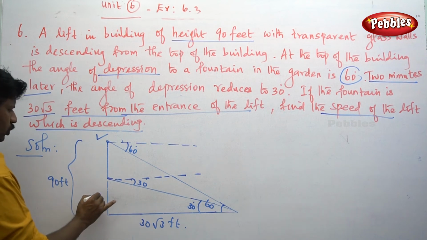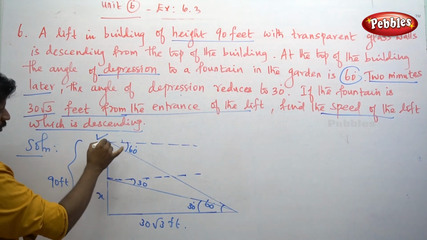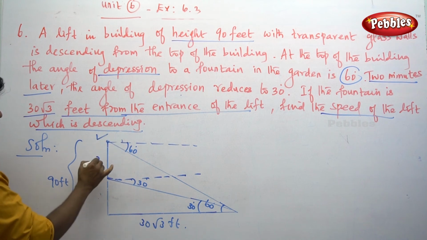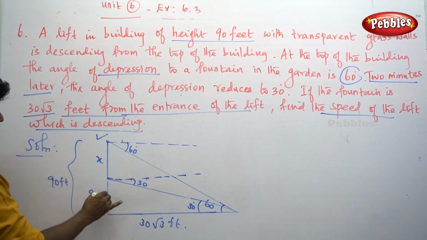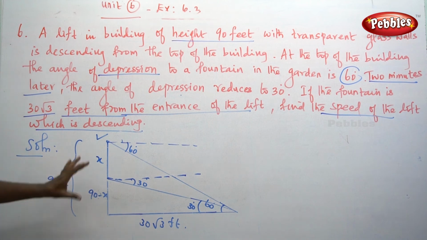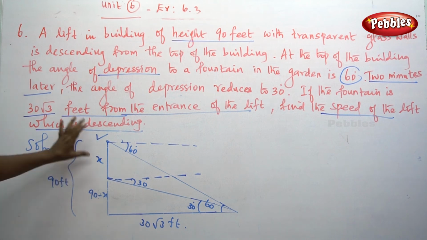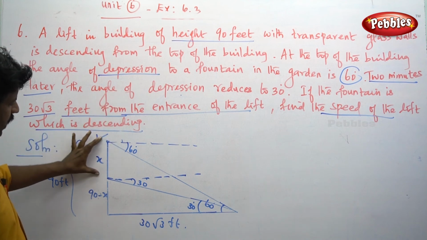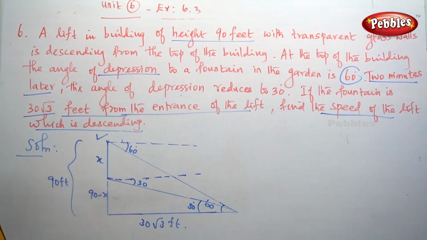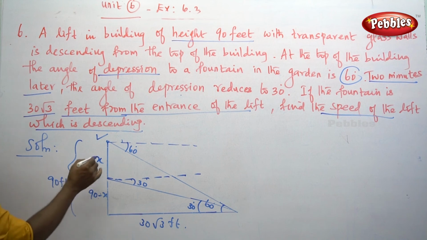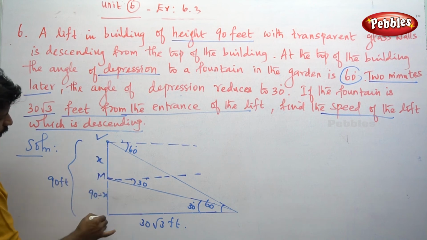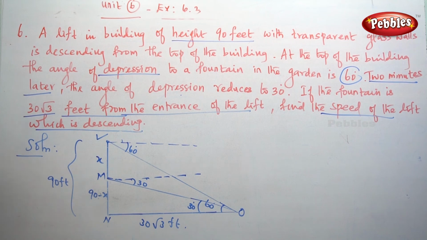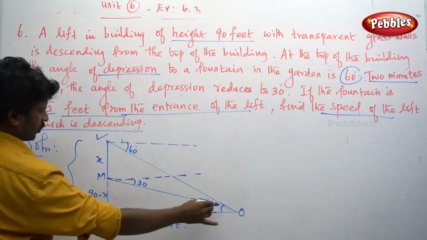இப்போ நம்ம இதை x ன்னு எடுத்துக்கிறோம். So what is the question? 2 minutes later ன்னு கொடுத்திருக்கு இல்லையா? So first இதை x ன்னு எடுத்துக்கங்க. So this is 90 minus x, right? So this is x. Let 2 minutes later the angle of depression reduces to 30 degree, right? இது 90 minus x ன்னு எடுத்துக்கலாம், right? இப்போ நேம் கொடுங்க. This is L. இது M ன்னு கொடுத்துக்கங்க. இது N. This is O, right? So இப்போ பாருங்க, in triangle first இதை மட்டும் எடுத்துக்கிறோம், right?